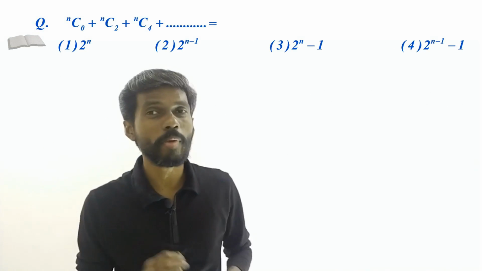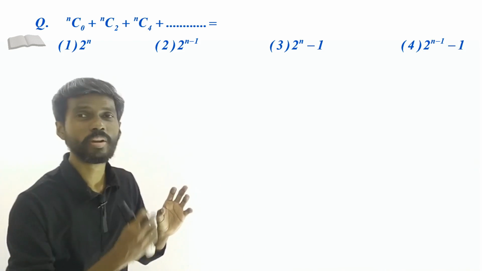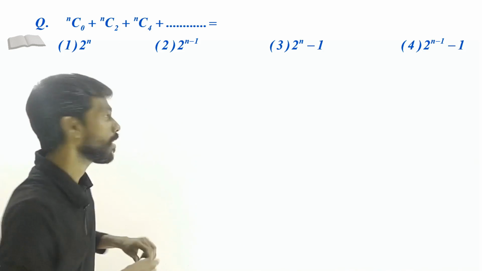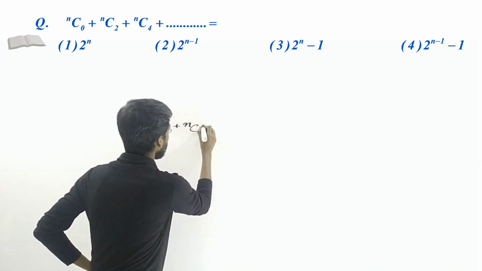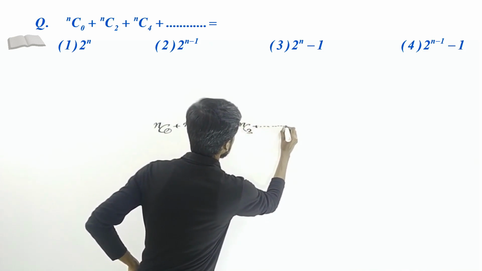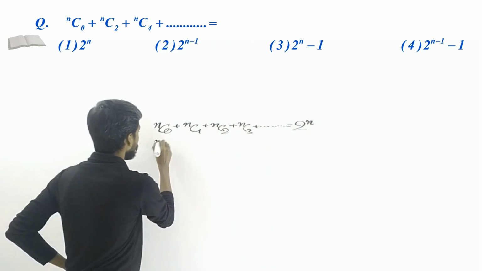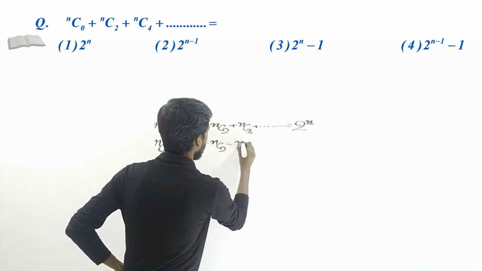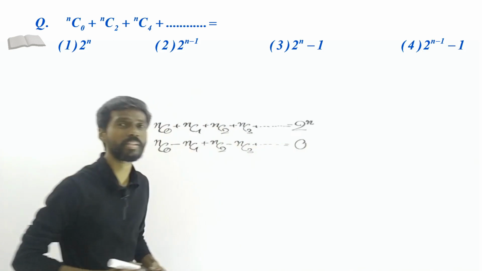Here also we have the sum of binomial coefficients, but not all of them, only even values for r. NC0, not NC1, NC2, and then NC4, NC6, etc. Only even values of r. We've already written this result: NC0 plus NC1 plus NC2, NC3, etc., the sum of all binomial coefficients, equals 2 to the power n. This is the formula we've derived. We've also written this formula: NC0 minus NC1 plus NC2 minus, alternate minus plus, then you get 0. This is the result we have derived.